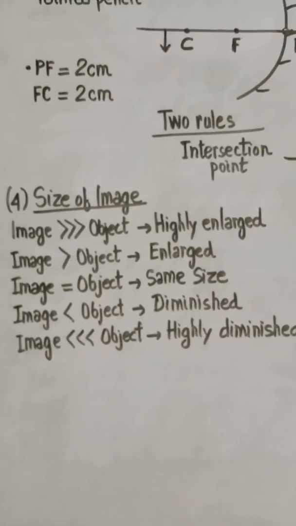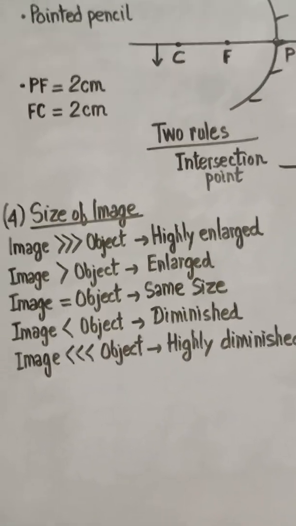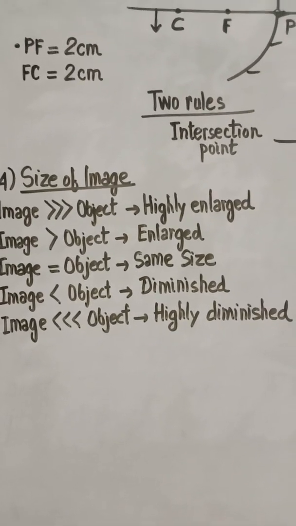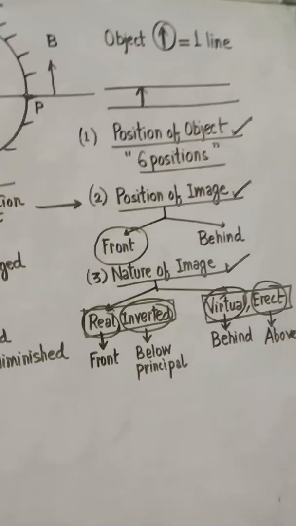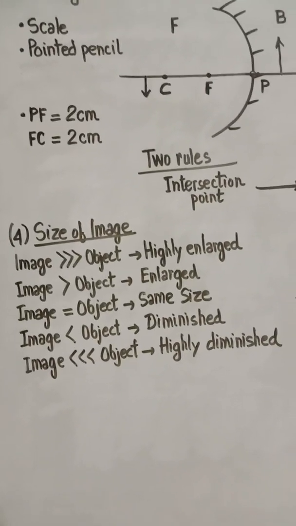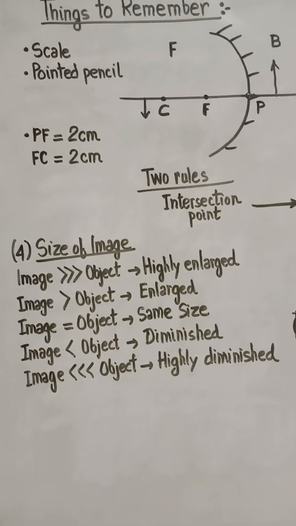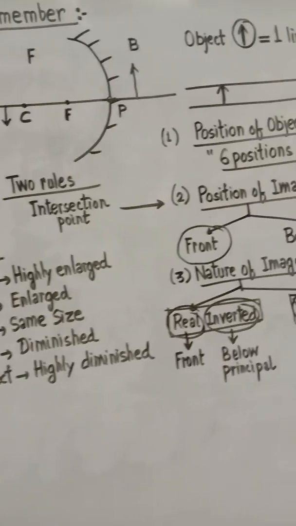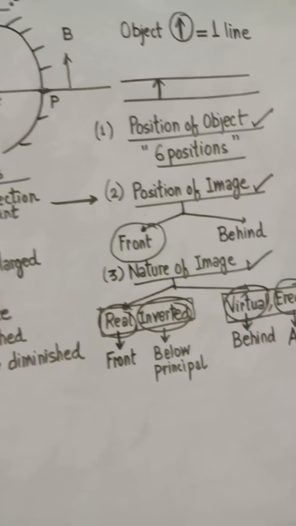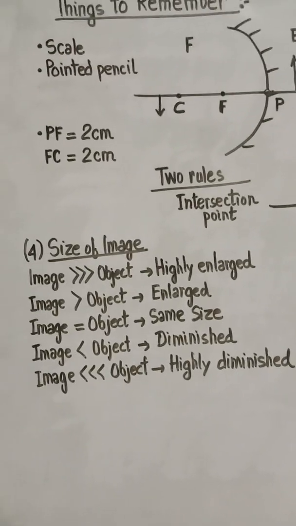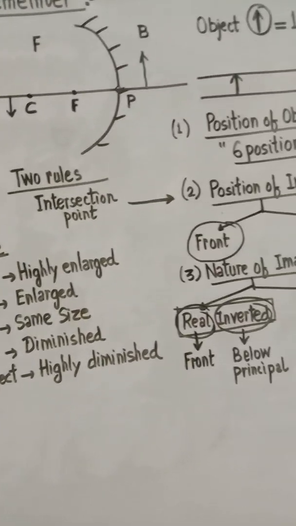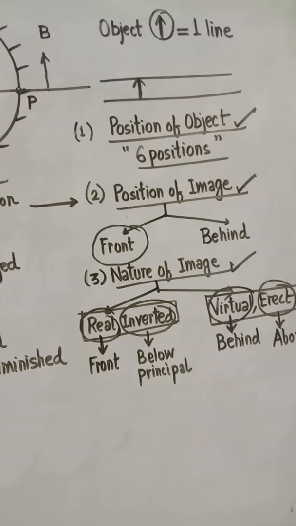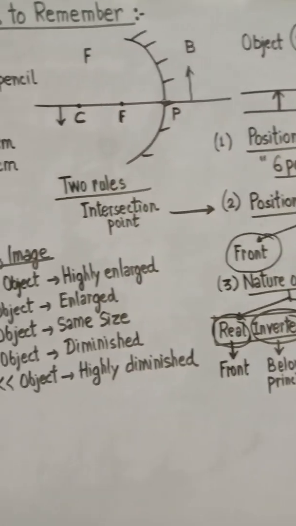So after drawing the image, you will have an idea what type of object and what type of image we have actually created. Very simple rules, very simple points to be remembered. Make sure you are drawing the diagram properly by measuring it in a proper manner so that you get a proper image formation. In our next video, we will discuss the 6 image formations for the concave mirrors. Try to remember these basic rules, then it will be easier for you to draw the diagrams. Okay, thank you.